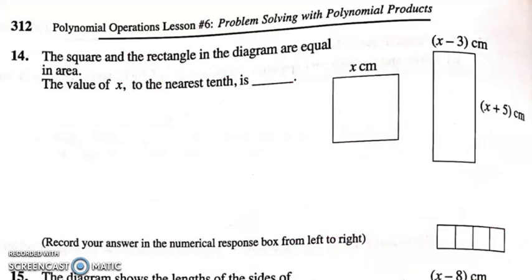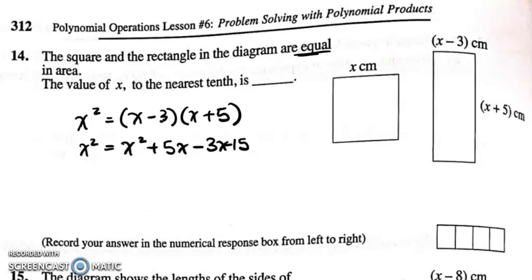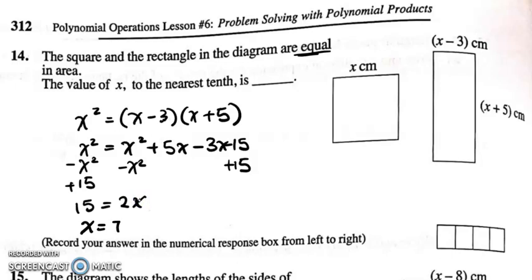All right, last but not least, we've got 2 shapes that are equal in area. So we're just going to take the area of the square and equate it to the area of the rectangle on the right-hand side. Next, all we're going to do is isolate our variables here. Now I have an x squared on this side, so I might as well subtract x squared on both sides. And I'm going to add 15 so that I move the constant to the left-hand side here. And we get 15 is equal to 2x. So 15 divided by 2, x is equal to 7.5.